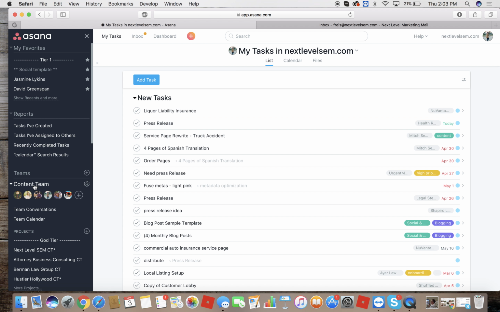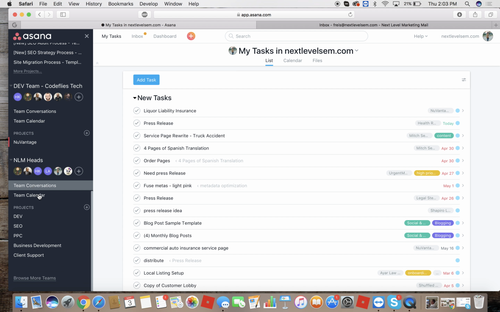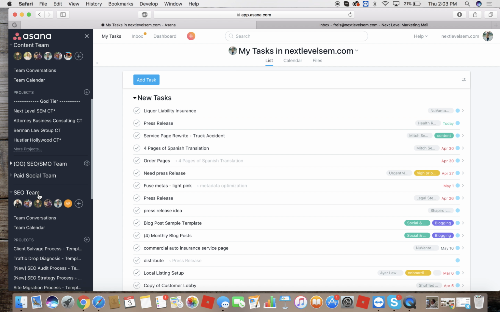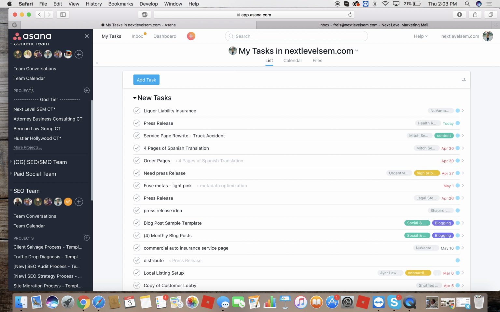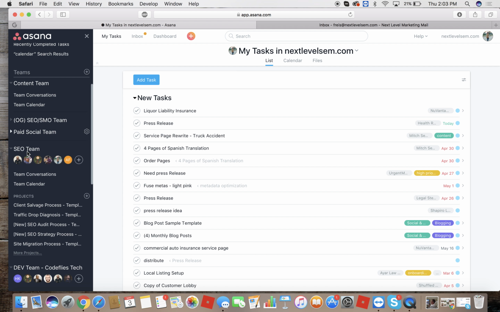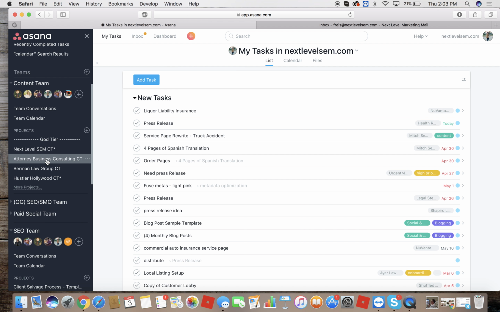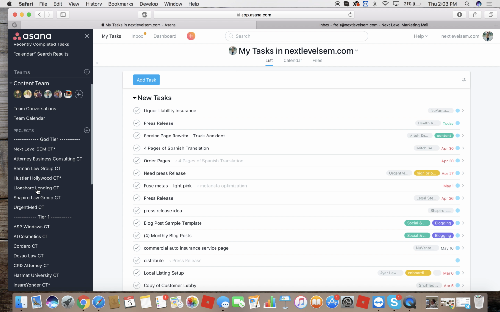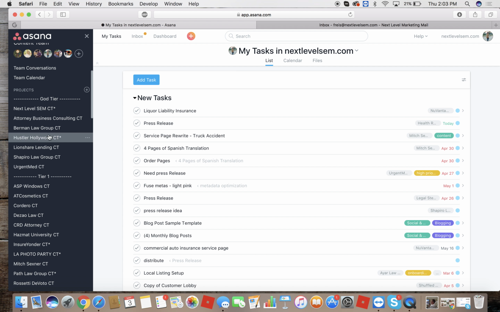So here on the left side, there are different teams that you may see, but you're only concerned with the content team. If I toggle the content team, I will see the members first, and then I will see the projects. You always want to open up to more projects. Make sure that you're in the project that ends in CT, which means content, and that you're not in the SEO team or in another web dev team, as they may have projects in there themselves. Typically this is not a problem, but just keep that in mind.